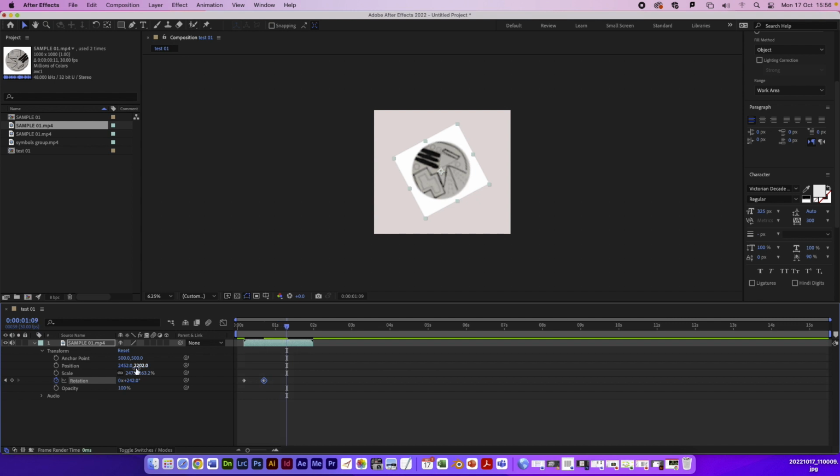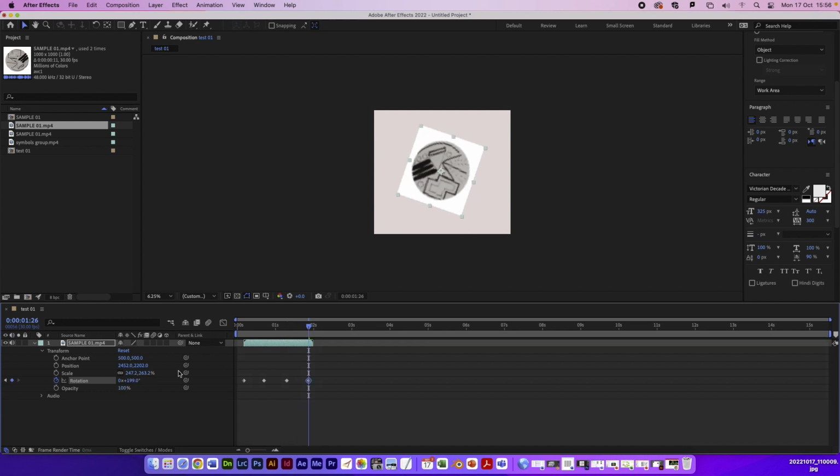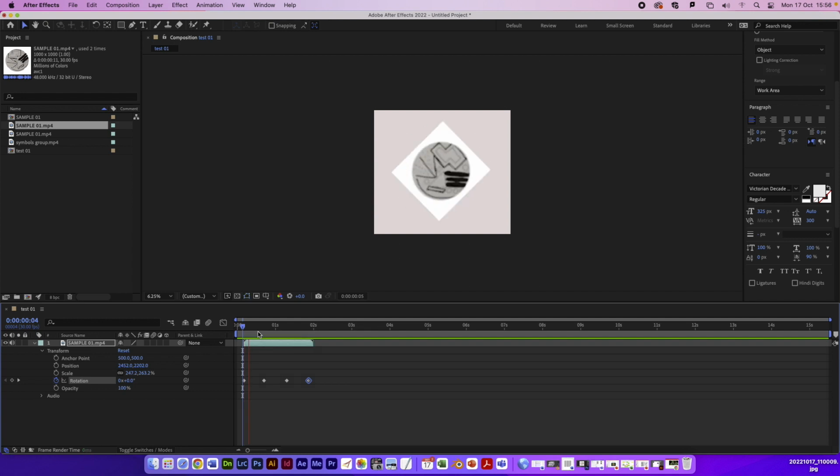I'm going to go a bit more forward, and again change it the opposite way, and do it one more time with another keyframe. Now when I take my playhead right back to where I started and press the space bar, it will do this. So what I've added with these keyframes is motion. I've added motion into my sequence.